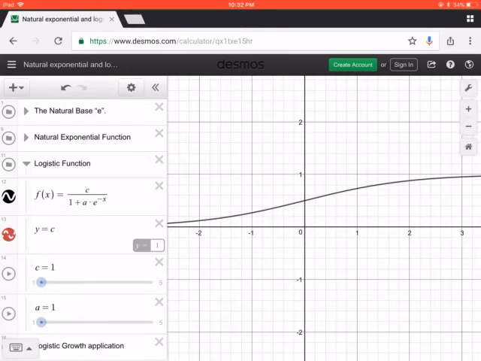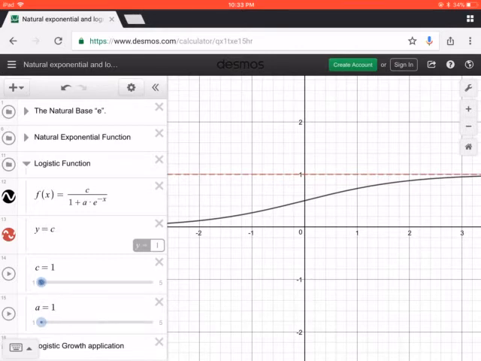And we see this letter C in the function. Some sources say this is the capacity value, but others, I think our textbooks, say that this is the limit to growth. So what we see here is, as I graph this, this value C in our equation is technically going to always be our upper bound. In the logistic function, we will never pass that value that's in the numerator.